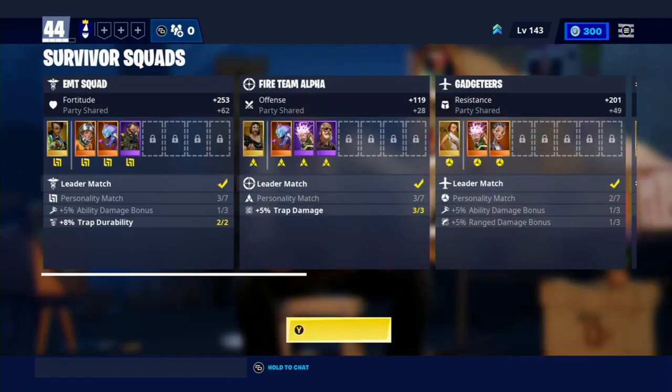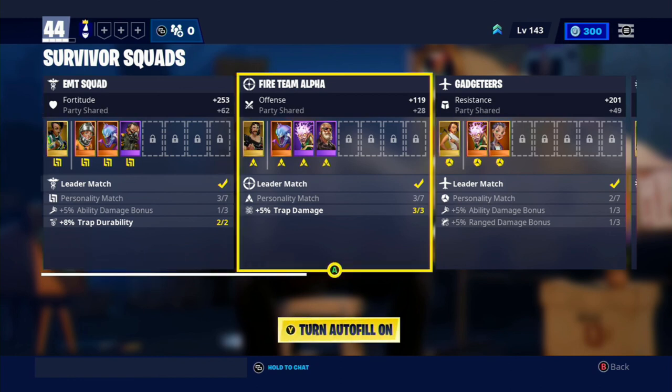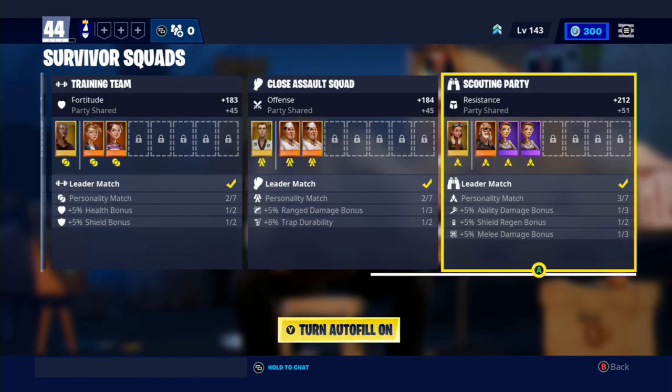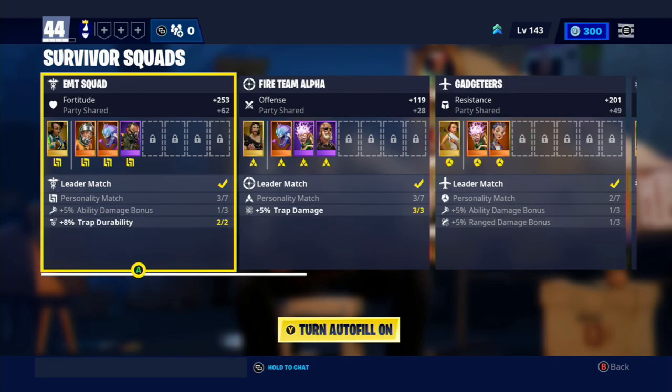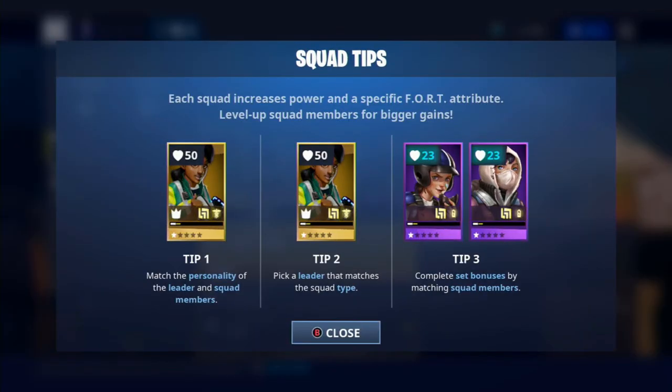Squads is where it's useful. So if there's a lock, you haven't opened that slot yet, and as you can see, I've got a bunch of them. There are 8 squads, 2 each for fortitude, offense, resistance, and tech. And each one adds to its associated ability. So there is a help here, which basically tells you what you need to do.